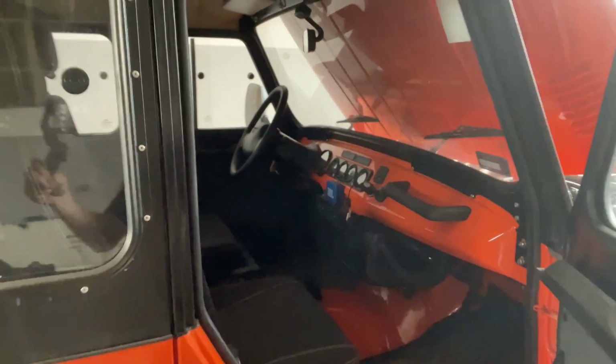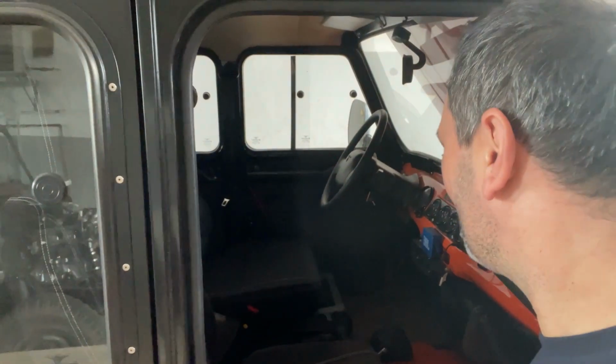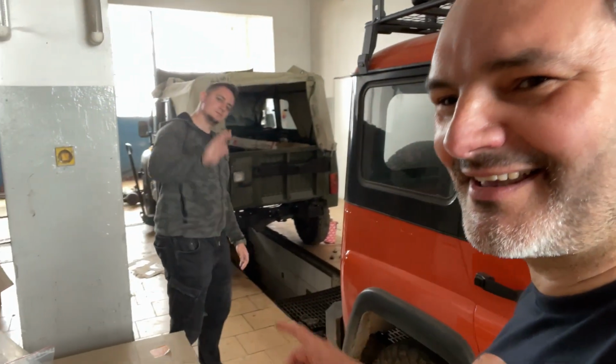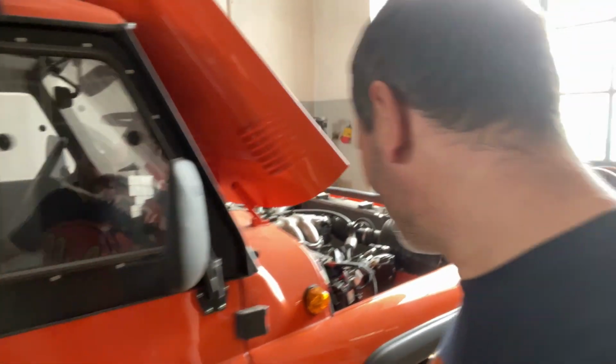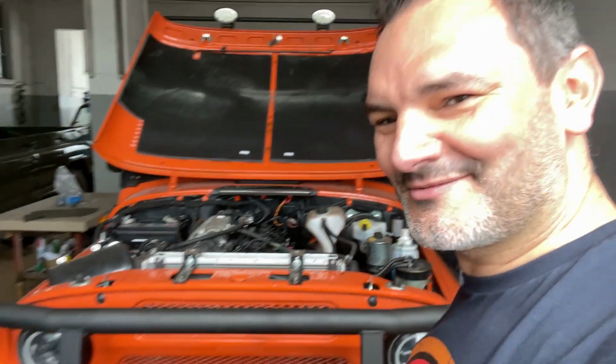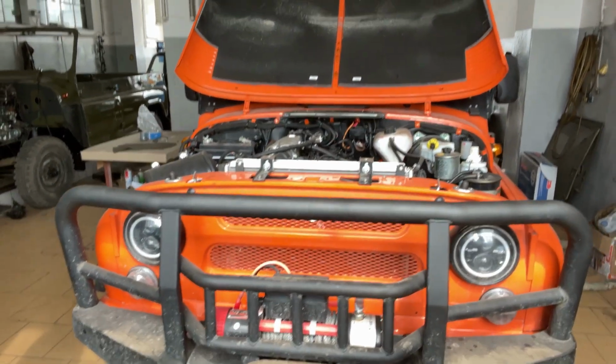See, for those of you who long for a good old ride in a good old Land Rover, you know, you don't want to drive that plastic one, the Defender, you could actually opt for this one. It's Russian made, but if you find somebody like Mariusz and his company, you can actually get it to some good specs. So it may even be better than the Defender, although it was made in the good old Russia. And I'm not a Putin supporter, you know. I love Russian people, Slavic people.